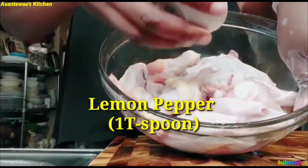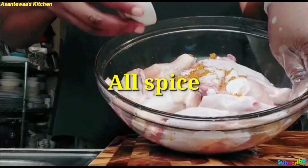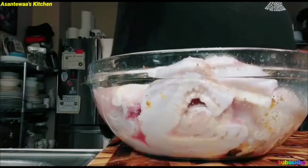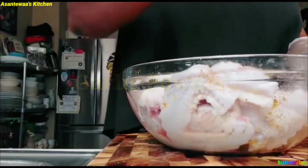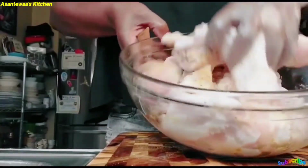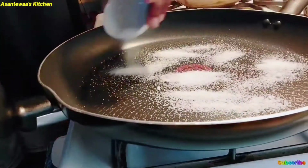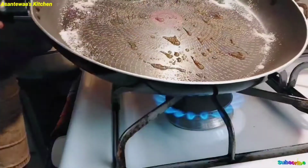See, 1 teaspoon of lemon pepper goes in. 1 teaspoon of allspice goes in. 1/4 teaspoon of salt. Garlic powder, not too much, just a little shake. All right, just mix it like that. I have about 1 teaspoon of sugar. Oh yeah, sugar. The sugar has been melted.